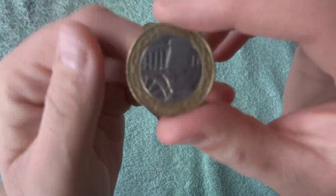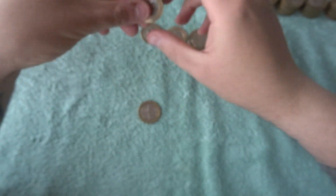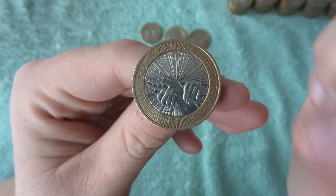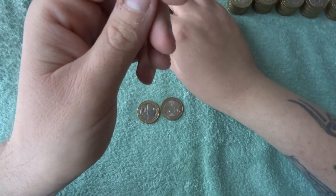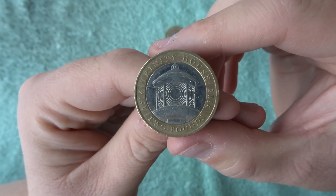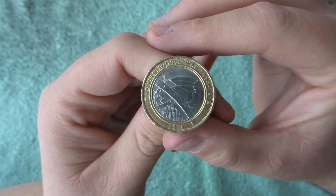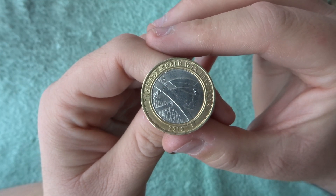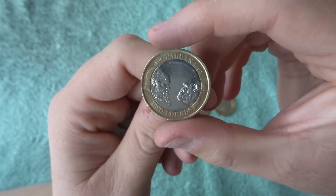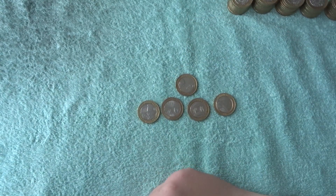So what did we get? We got the Brunel — one of my favorite two pound coins — and the Florence Nightingale. My actual favorite is the Great Fire of London. There's Trinity House, there is a World War One, and we got Charles Darwin. Really cool few finds, but nothing too rare.